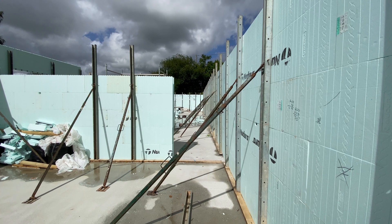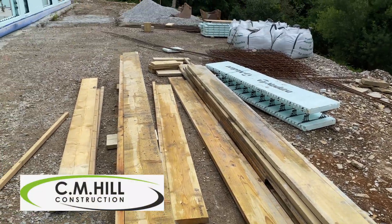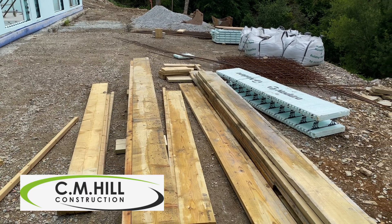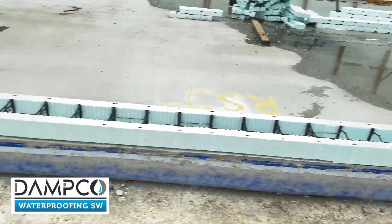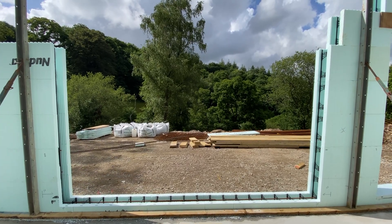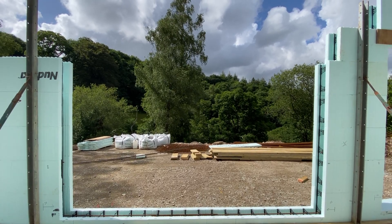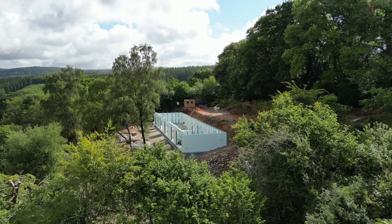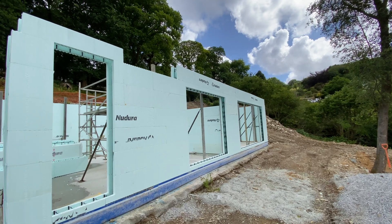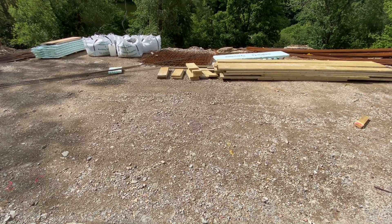After five days James is still continuing to make really good progress with the ICF build — internally all of the props are up to provide support for when the cement is poured in at the top. Fill from CM Hill has also stripped off the shuttering from around the slab so we can see the blue tanking membrane, which will extend all the way around the bottom of the building. This view is from the master bedroom — the intention is to have it feel like you're actually up in the canopy of the trees. The path in front of the building will be about two meters wide, with the rest excavated away and spread around the site.